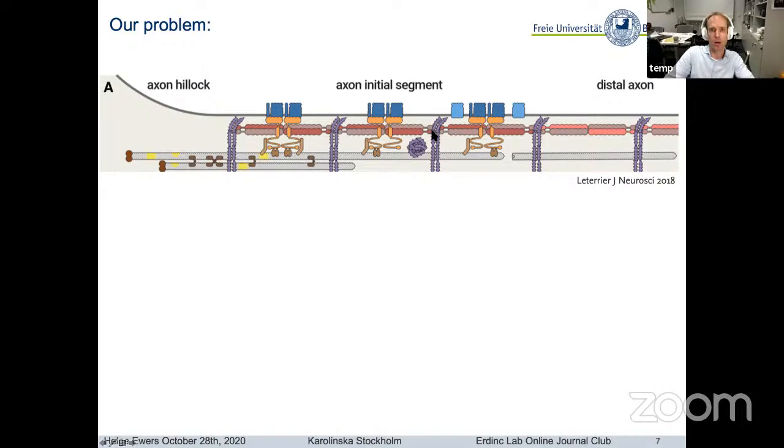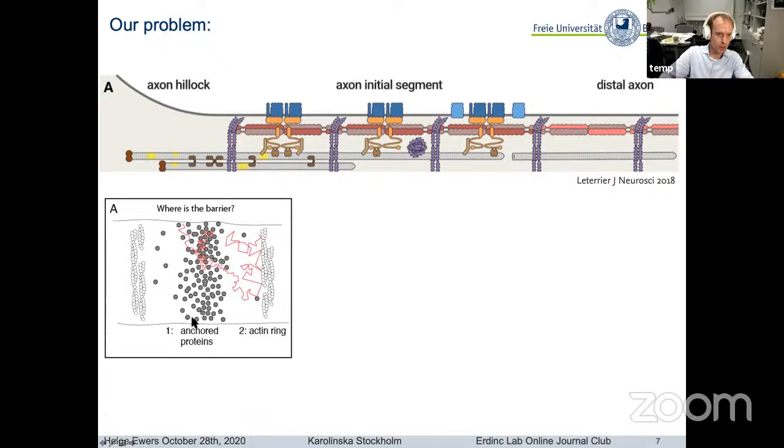These elongated spectrin tetramers are about 190 nanometer long, and they have binding sites for a large adapter molecule called Ankyrin G, and this Ankyrin G recruits a lot of huge ion channels, like 5 nanometer diameter, 8 nanometer diameter, huge ion channels, and also adhesion molecules, and plenty of them. So what we actually indeed have in between these actin rings is kind of like a forest of all these ion channels. So when you talk to initial segment people, they say, well, I'm not so sure that your membrane protein actually bumps into the actin rings. Maybe it's rather that it sort of gets stuck between all these ion channels and it's just not moving out.